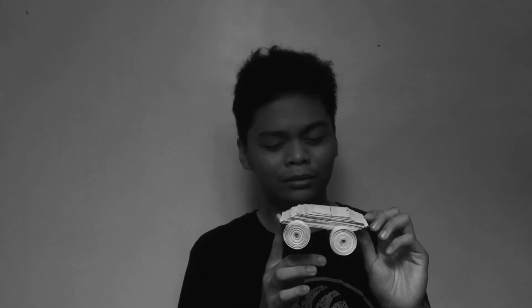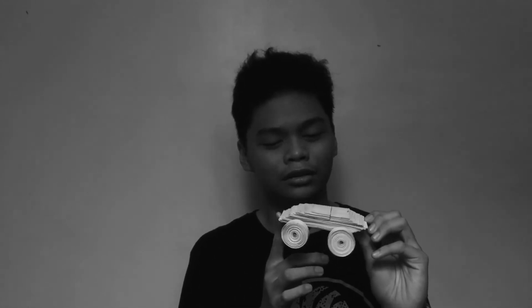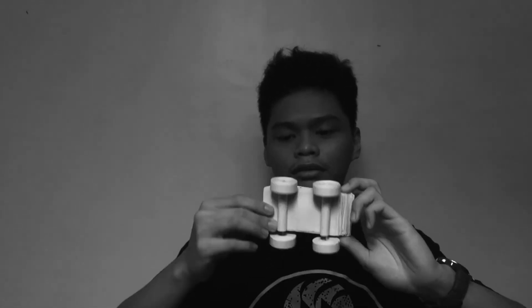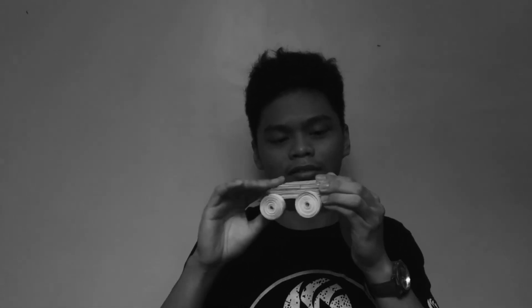So, here's my scrap paper car. Looks neat, right? I think it looks cool. Does it look like a Lambo? I'm not really sure, but I like the way it looks. And those wheels. I like the way the wheels turned out too. Tiny stairs.